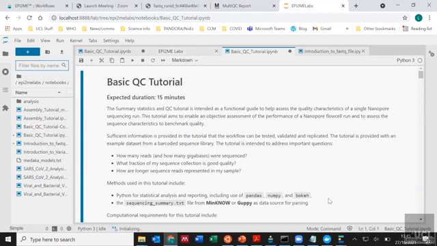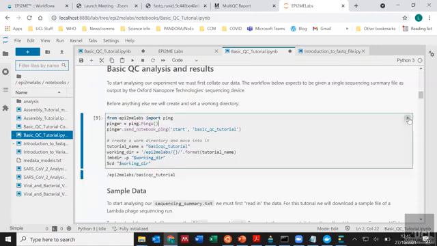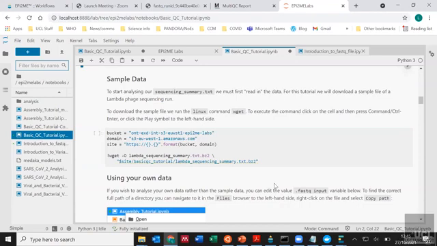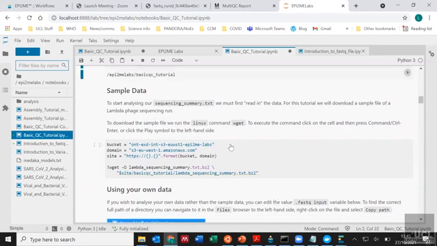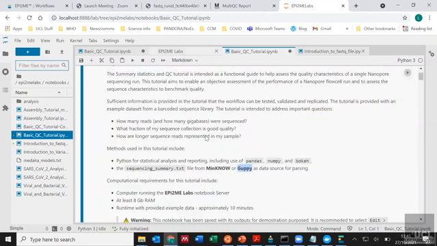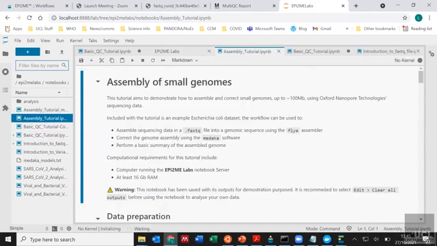It explains the type of programs that you're using. But then also, when you get down to it, it explains the actual commands. And so you can run that command by pressing play, and it does it for you. So it's a really nice middle ground between not knowing commands and then knowing how to actually use the individual programs. It uses Minnow or Guppy to do this. And if I went on to the assembly tutorial, it says it uses Flye and Medaka.